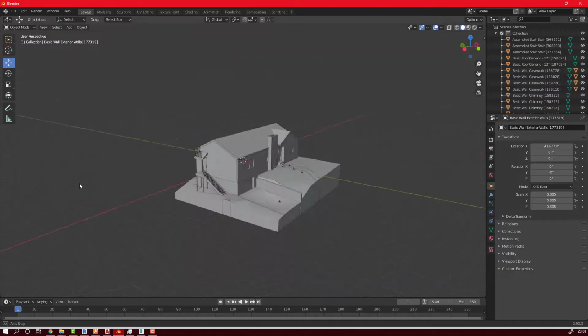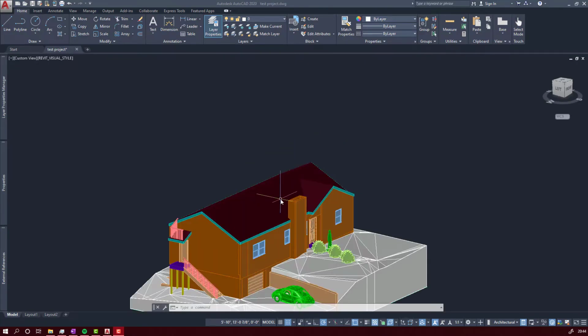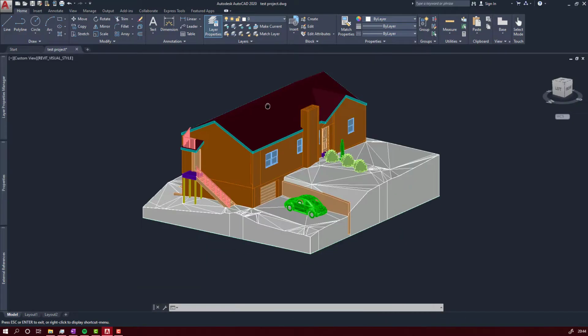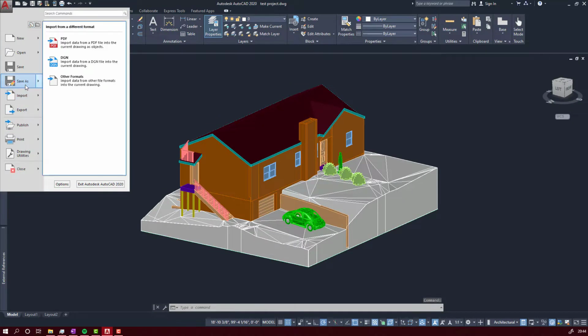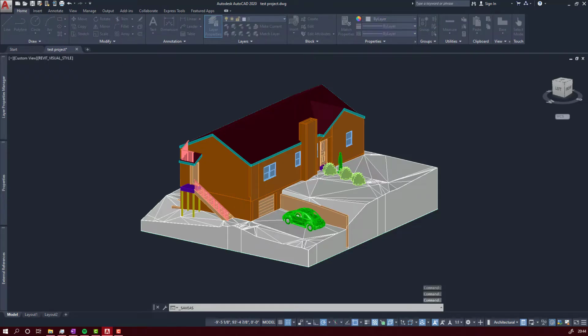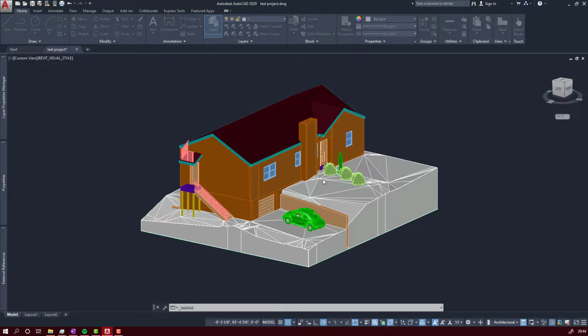First thing you have to do is to save or export your file in DWG, in my case, because I'm working in AutoCAD now, but you will see that Bentley View Connect can open a variety of formats, starting from SketchUp files to FBX, OBJ, anything you want.